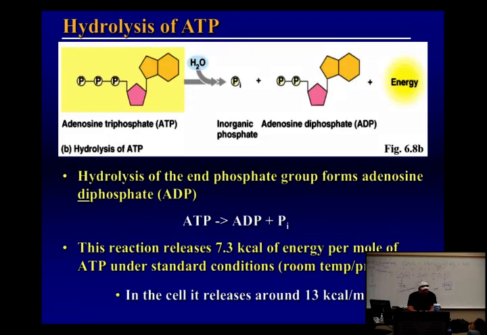The reaction has 7.3 kilocalories per mole in it. And so we can use that to figure out how efficient your body is in converting the energy of glucose into the energy of ATP. And we'll do that when we get to chapter 9.